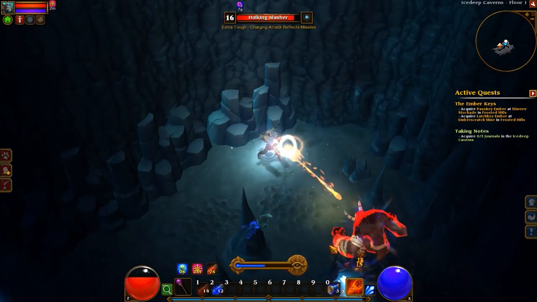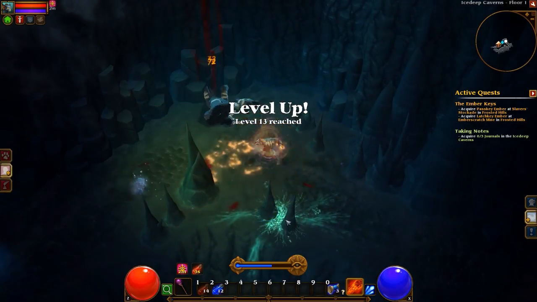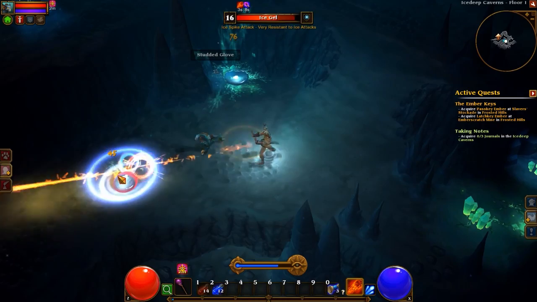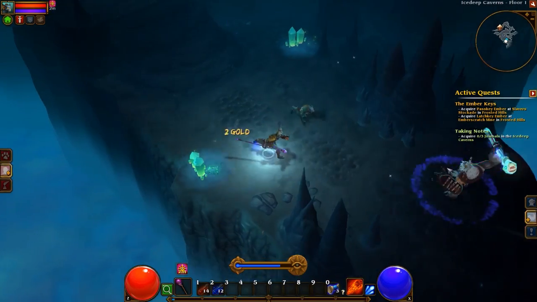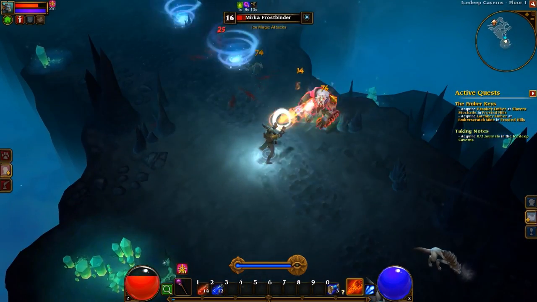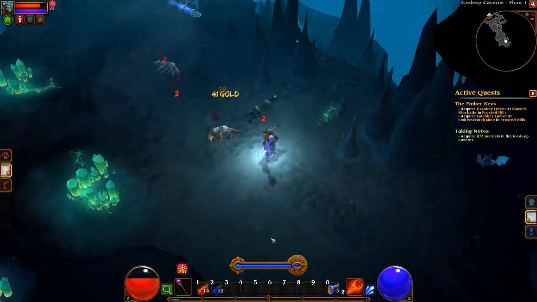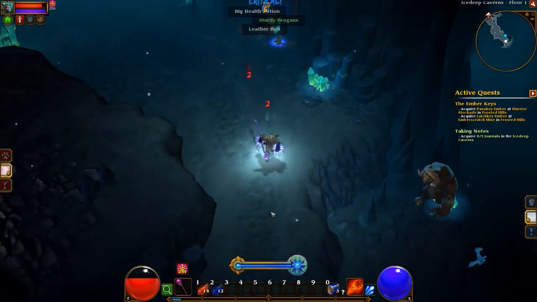As you see here, they are very resistant to ice attacks, those small ones. Level 13, that's good. But you see, using fire against them, they are very squishy. That's what I was just talking about. And these tornadoes, cyclone things, they actually follow you, and they hurt like hell if you get stuck in one of those. So do not get stuck in those.